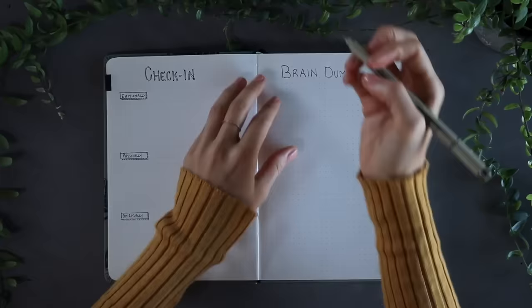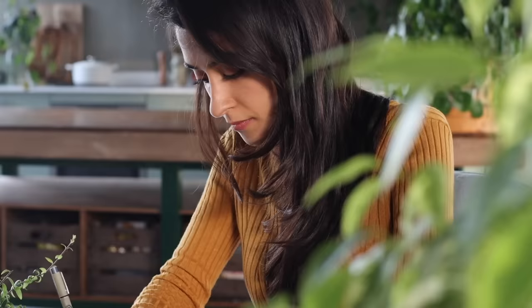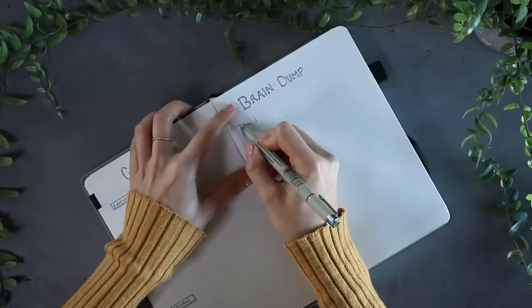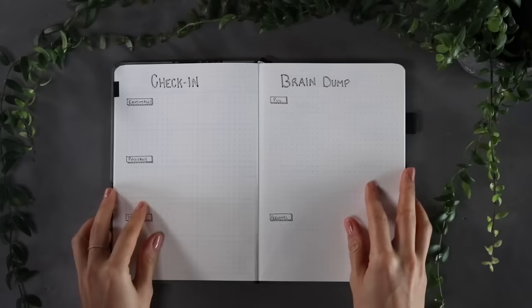The next section is quite easily one of my favorites: the brain dump. I'm prone to anxiety, and I sometimes get tense trying to keep track of everything — things I need to do, ideas to remember. So when something pops up in my mind, instead of letting it occupy prime real estate in there, I open up this section and plop it down. It frees up so much mental capacity — it's amazing. Most things that pop up for me are related to my YouTube channel, so I gave that the most space, with a little personal section at the bottom. Break it up in whatever way is relevant to you.